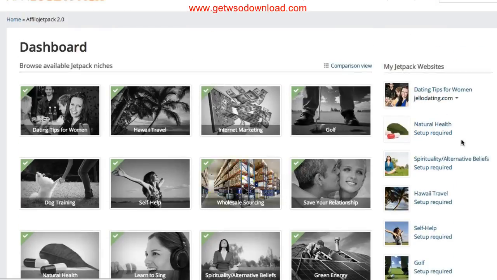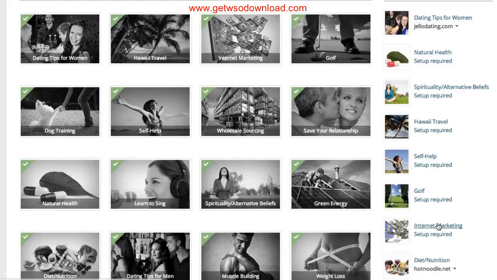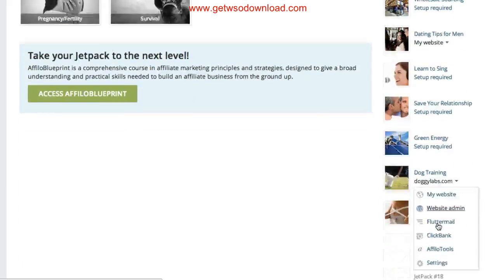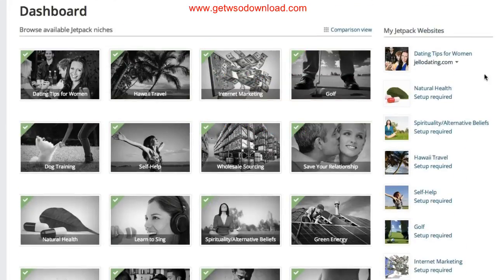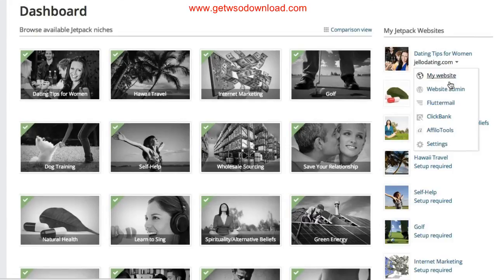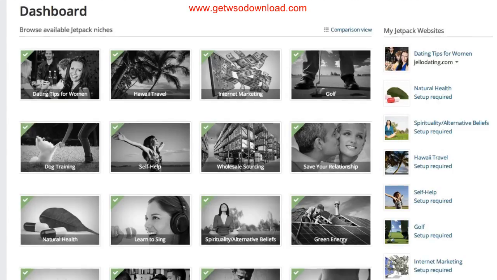Down the side of the page, this is where your niches will go once you have unlocked them. So these are all niches that I have unlocked, but yours will probably look more like this. These are the slots you have available, the niches that you have yet to unlock. You probably won't have as many as me, don't worry about that. And once you have unlocked a niche and set up a website, you will see it appears up here and you have access to a bunch of tools that you can use quite often when working on that website. So that will appear up there.